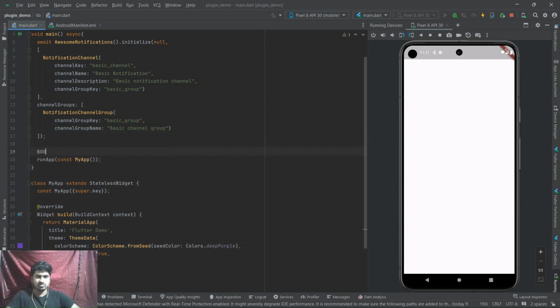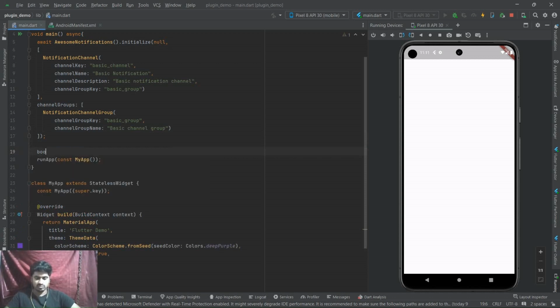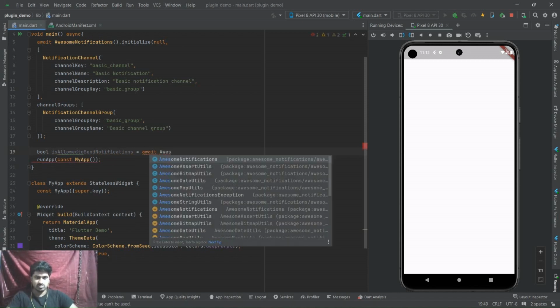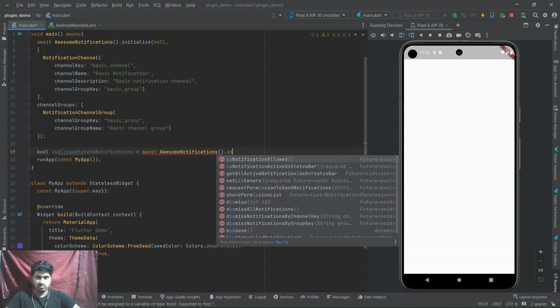We'll write the code as isAllowedToSendNotification equals await AwesomeNotifications().isNotificationAllowed.